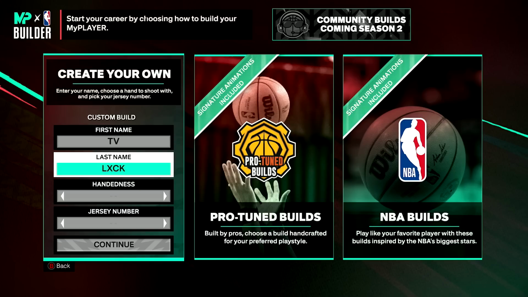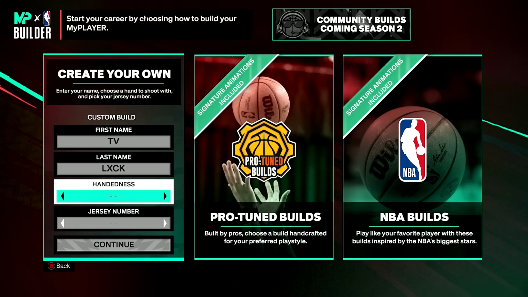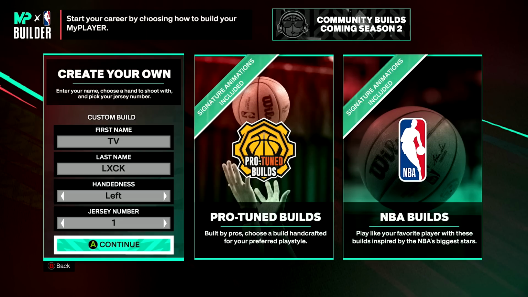Now first and last name on your build, it does not matter. I do LxckTV because that's my name, that's what I go by. You guys can put anything you want. For your handedness, if you want to shoot with the left hand, you can shoot with the left hand. Me personally, I'm a right-handed person, so that's what I'm gonna do on my build. Now your jersey number, you guys obviously know this does not matter, but if you know me, I only use number 1 on my build.